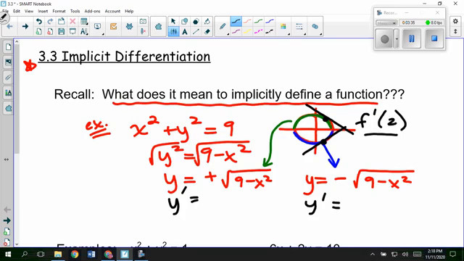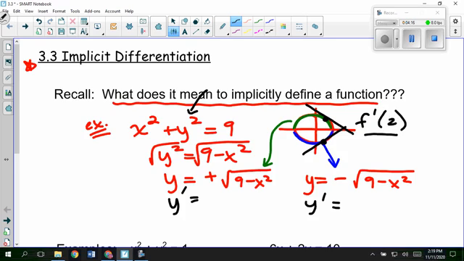But unfortunately, we also have a lot of relations or a lot of equations in mathematics where getting y by itself is just not something that's always possible to do. So does that mean that I can't take a derivative? And the answer is no. So what we're going to do here is teach you how to do derivatives of functions where y is really kind of embedded in the equation somewhere without also asking you to constantly get y by itself, so that you're looking at two totally separate functions and working with those differently. And that's what implicit differentiation is.